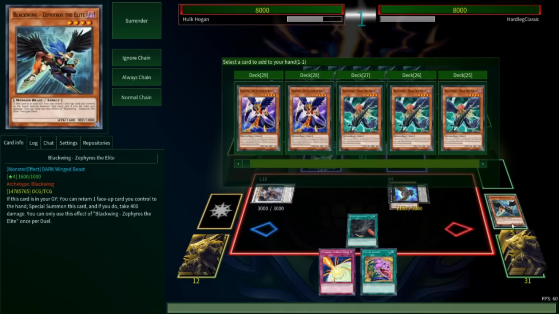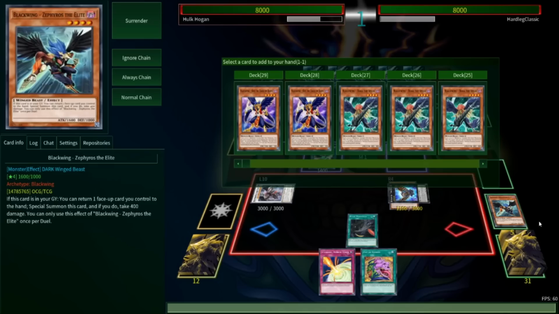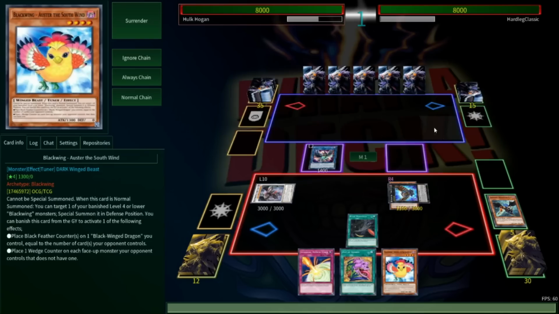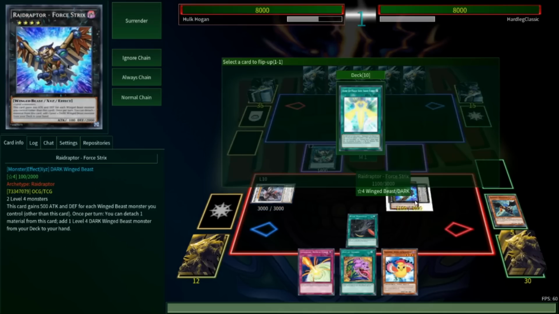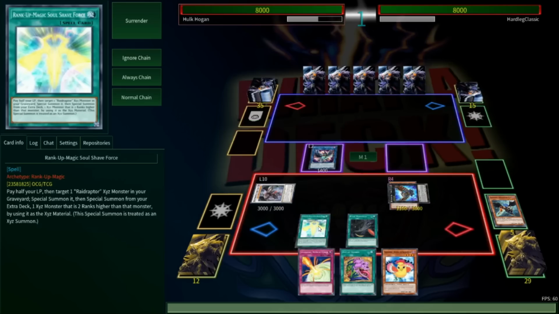If you didn't have Zephyros, if it was banished off Pot of Desires or whatever, you can get one of these Blackwings that you can special summon from the hand and complete your combo that way. Because we have Zephyros though, we don't need it. We can get one of these to set up for follow-up plays next turn. Oh yeah, and when you activate an Ixie monster while you have Force Strix, that'll search Rank Up Magic Soul Shave Force. I'll get to that in a moment.